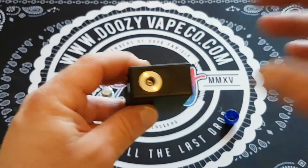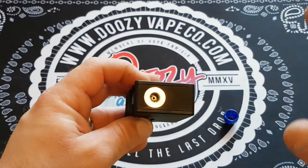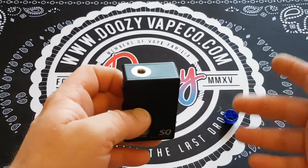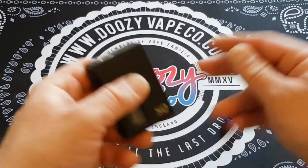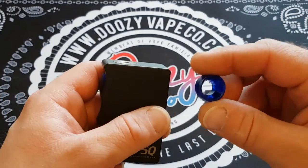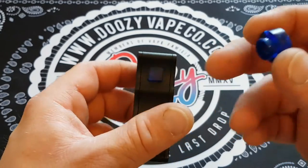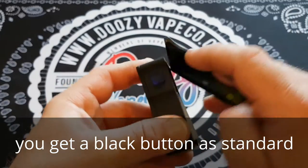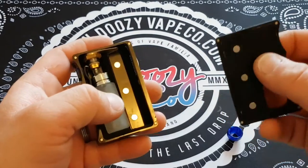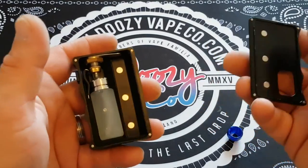This is the 24mm; there is a 22mm available as well, but I went for the 24 just in case because I didn't know what type of RDA I wanted to put on it. You've got this same material — like a plastic Delrin-type material — they've made the button out of it and a drip tip, and that's what they'll send you matching.